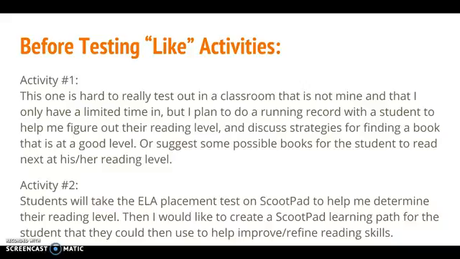So I tested out my activities on a friend of mine. The first one was difficult to test out in a classroom, especially one that's not mine and that I don't have extended periods of time to be in. But I did a running record on one of my second graders to help me figure out where she was with her reading level, and we discussed some strategies for finding a good book at this level. And then in my own classroom, I would also suggest some possible books for the student to read that are around her level and that she would enjoy.